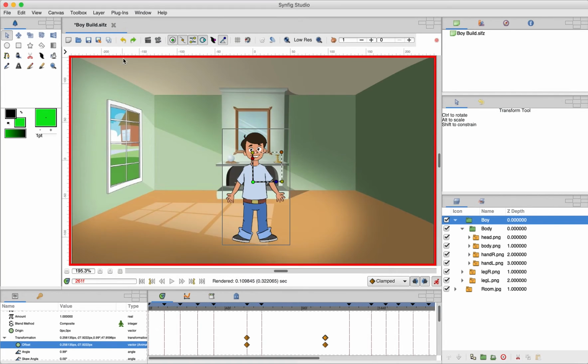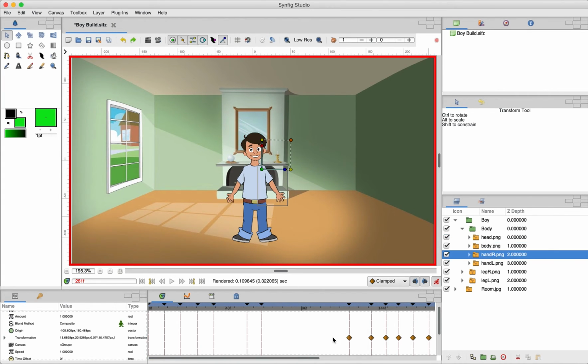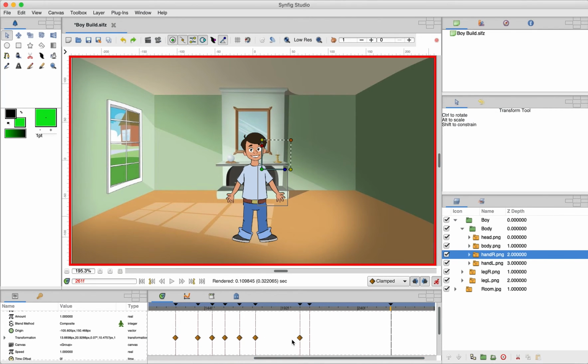So for practice, what I would like you to do is take the character that you created the other day, and you obviously will have a different background than I have, and do something very similar to what I did. Just move your character around the screen, and in this animation I had the boy group move by adding keyframes to that layer. I had the head move by adding keyframes to that layer. And I also had the arm wave, and I added keyframes to that layer. So I've animated 3 different layers within the same 300 frames, sorry.